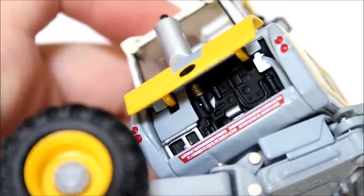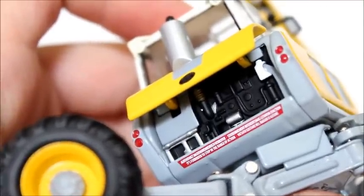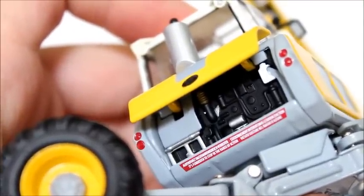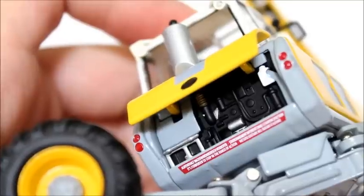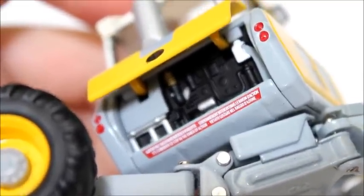If we open up the engine compartment, you could get a look at the engine, and it's hard to tell. It's really nothing crazy, but also underneath it has decaling, and I forget what it says. It's so hard to read. It's so small, but the camera can read it, and if you want to read it, just pause the video right there.